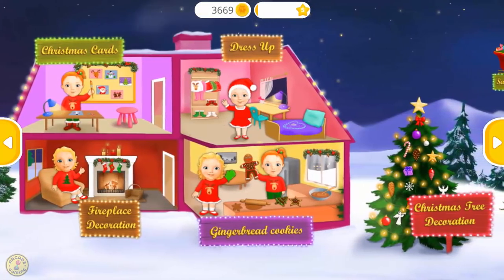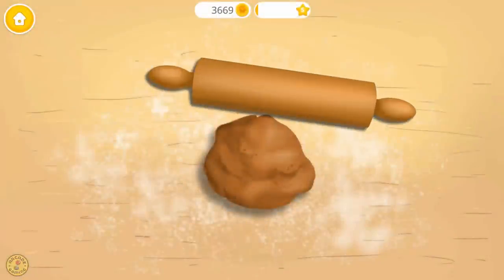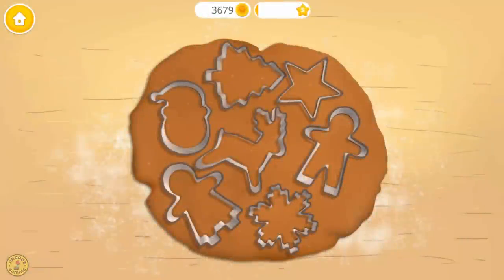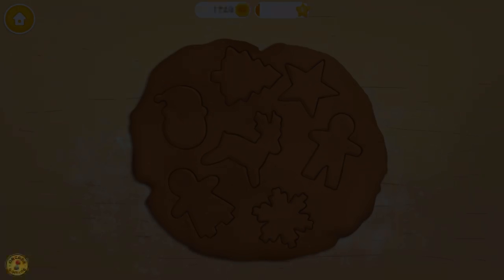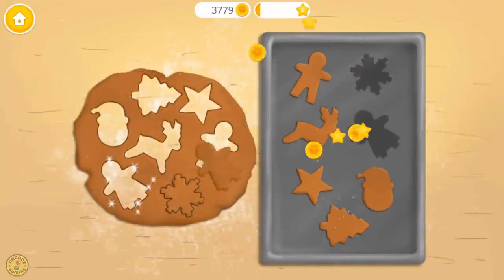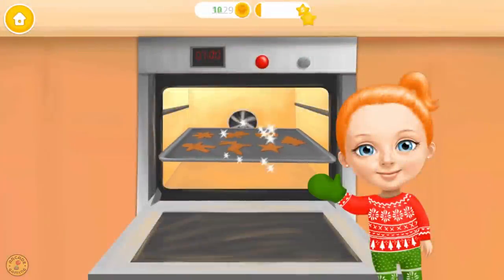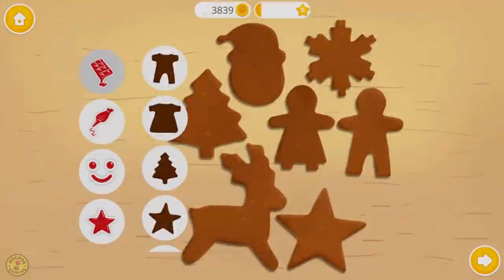And Santa prepare for Christmas. Roll out the dough smoothly. Cut out the cookies with cutters. Put cookies into a baking tin. Now put it in the oven. Cookies are almost done. Now decorate them the way you like.